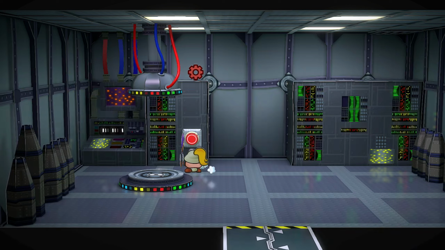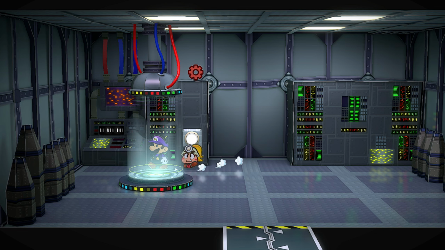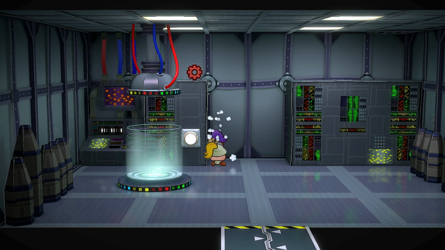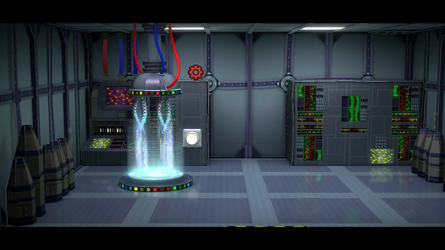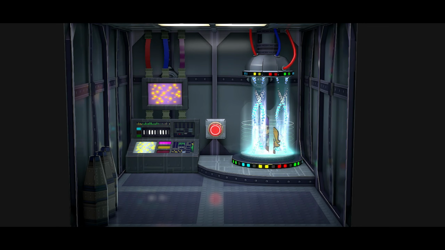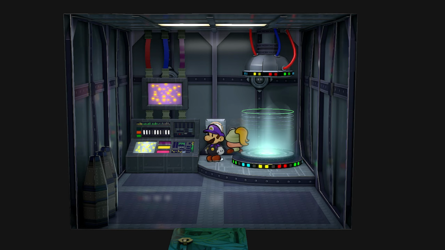The heck is this? Push. Oh wait, the gear's up there. How do I get up there? Can I like... How do I get up there then? I have no idea. What does this do? Uh-oh. Can I return? Where the heck am I? Yeah, where the heck are we? That's what I'm saying. What's this? Okay, I can go back.